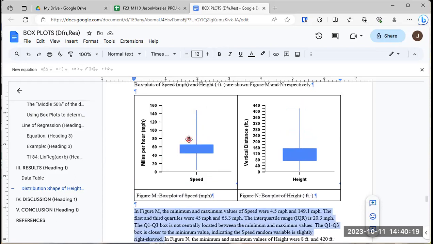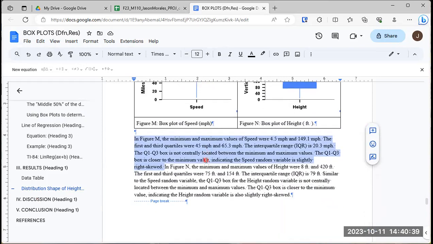Now, we're doing nothing more than just describing the figure. We're not talking about any of the implications or what this means. We're not trying to interpret these yet. We'll do that in the discussion section, which will come next. But right now in results, you just put in your figures and you describe the figures, and that's all.